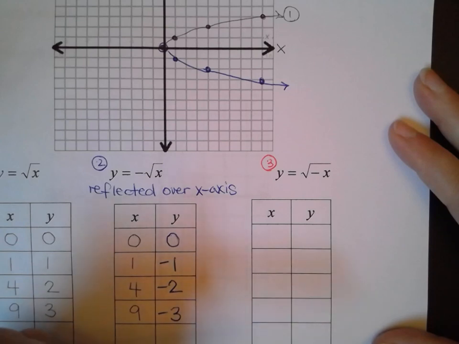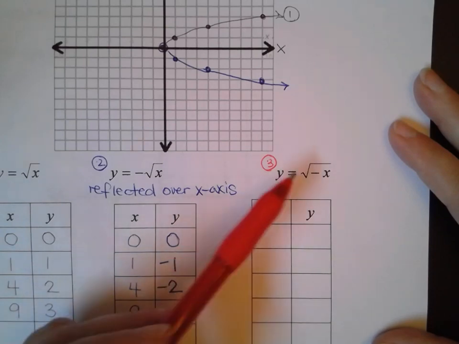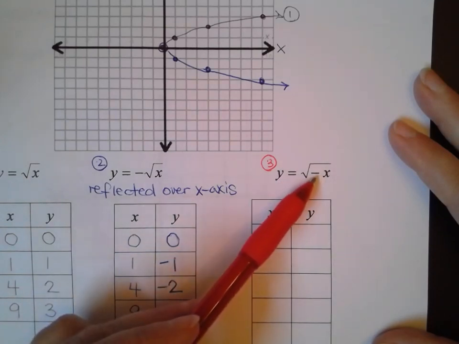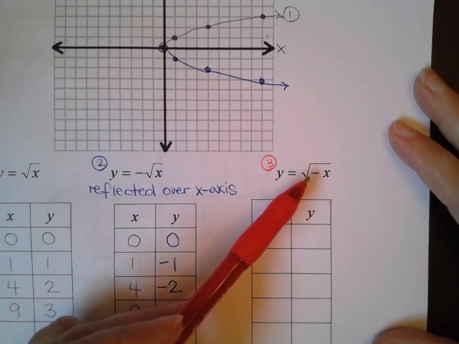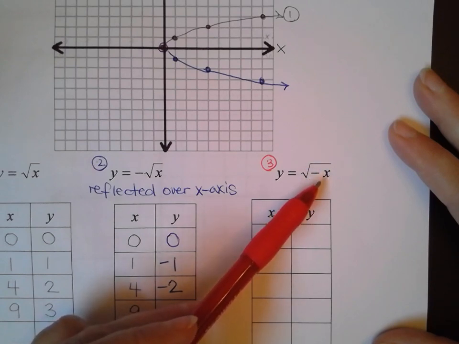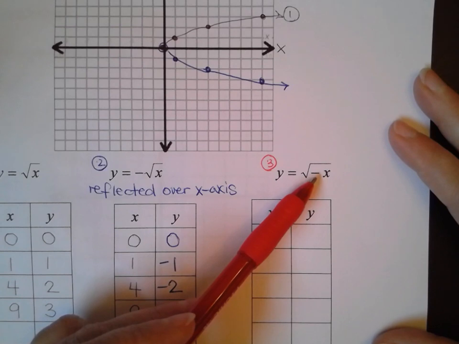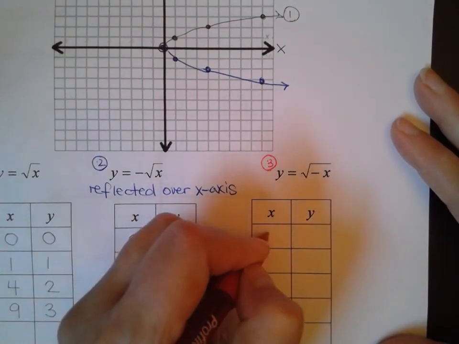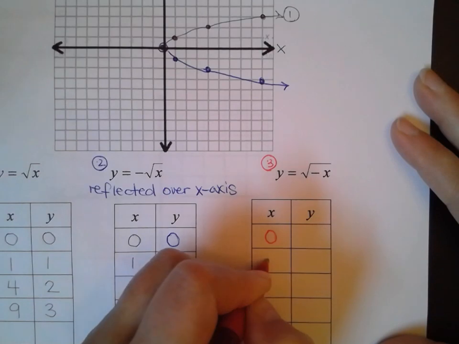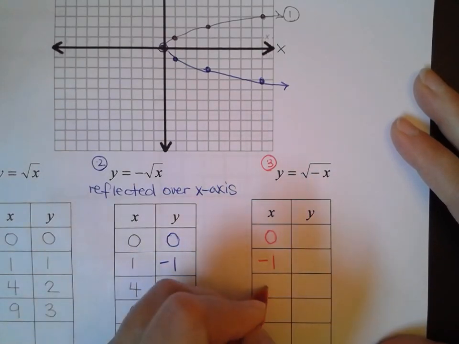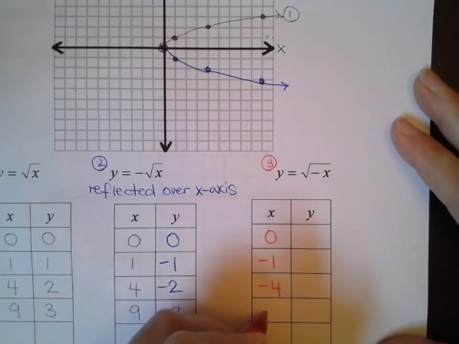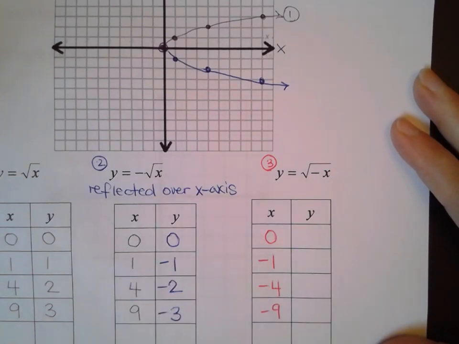Because when I plug a number in, I'm going to apply a negative to it first and then take the square root. Or you could say, instead of saying apply a negative, you could say I'm going to change the sign first. Maybe that's a better description. Okay, so what's going to work here is negative numbers. Again, 0 is our rock point that doesn't actually change.